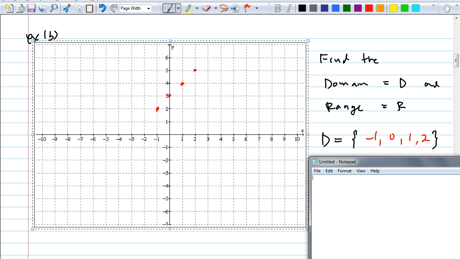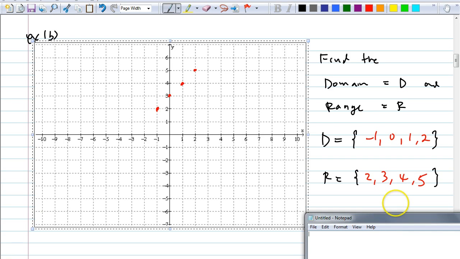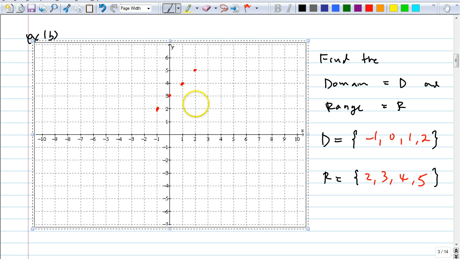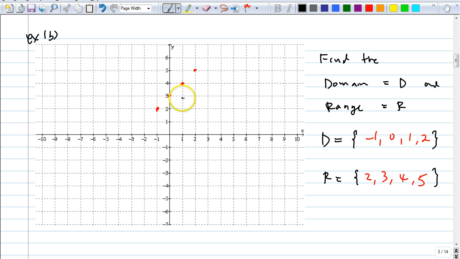How do you find the y coordinates of all these points? In other words, what's my range for this? 2, 3, 4, 5. Yeah, 2, 3, 4, 5. Another way of looking at it, you could kind of go right across, right? Then if you go across right here, you get 2, 4, 3. It's on the y-axis. Here, this is 4. Here is 5, right? Isn't that how you see? Is this easy or hard, guys?